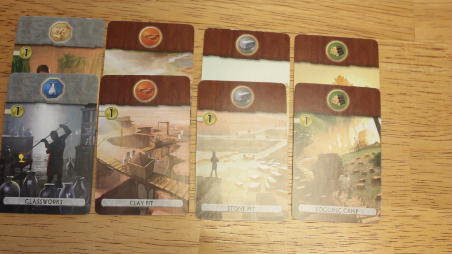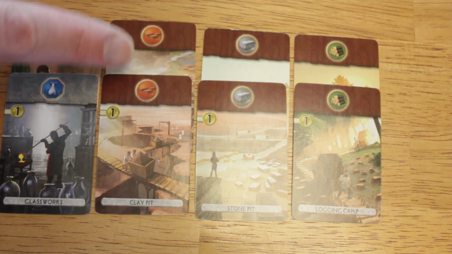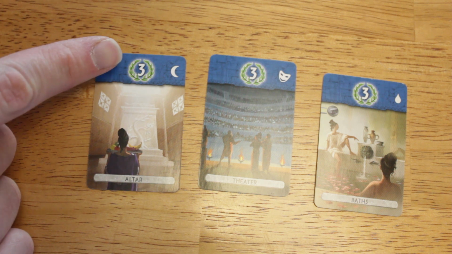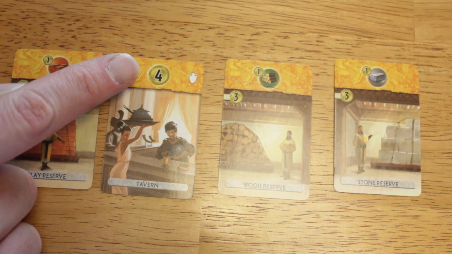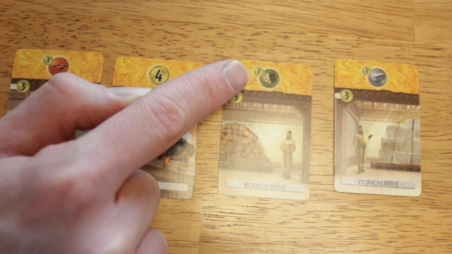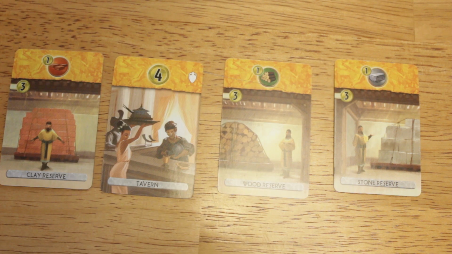These are the brown and gray cards. These are your resources. This is for age 1. Each one will just get you 1 resource, and there are some that are free and then some that cost 1 coin as well. Blue cards just get you points. Alright, so the clay reserve, you can buy clay for 1 coin instead of 2. The tavern, you just get 4 coins, but it does have the building chain for the next age. Wood reserve, you get wood for 1 coin, and then stone reserve, you get stone for 1 coin.